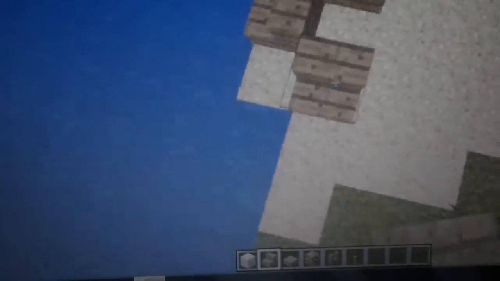I'm just going to build in the desert because it's an easier place. Okay, so what you want to do, you want to get right to the water. You want to get like that, and like that, and do these four times. It doesn't matter how far apart they are, just make it a square. But they still have to be lined up.